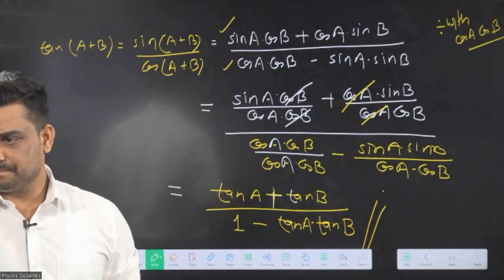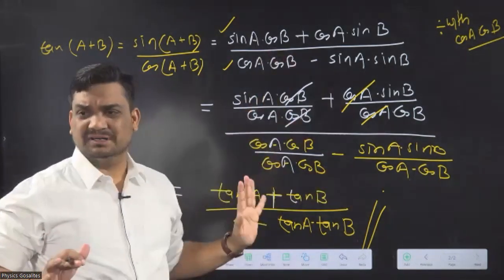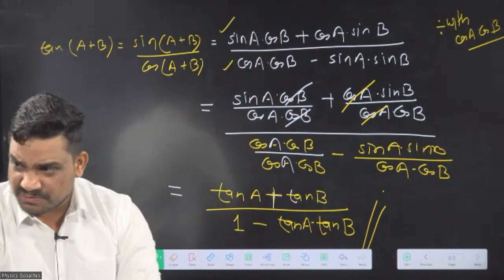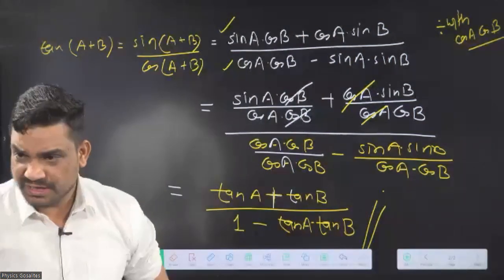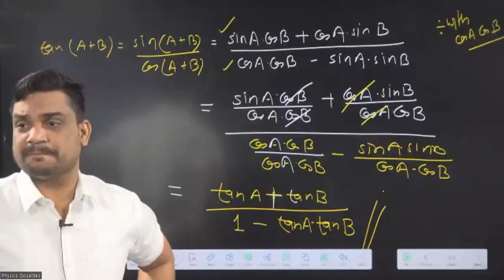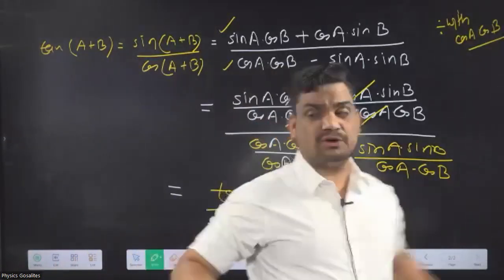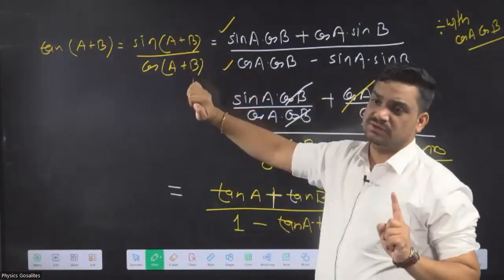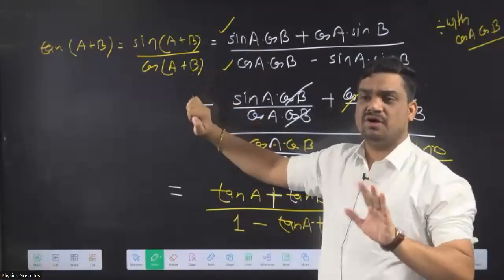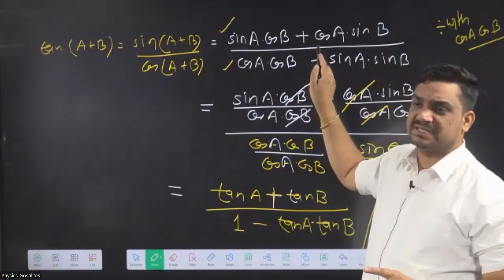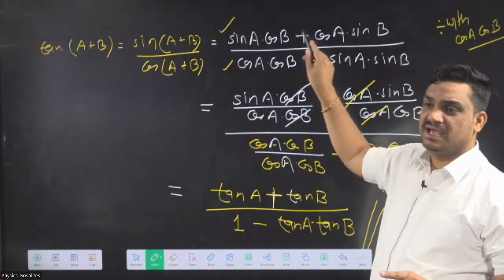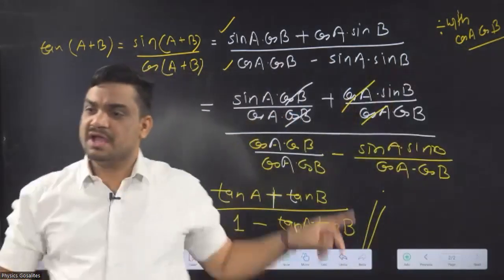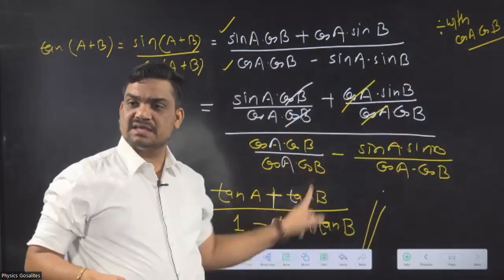Any problem in this one? One time we saw how it came, we just divided. Same way, can I get tan(a minus b) also? Just guess what will be the formula of tan(a minus b). You know the tan(a minus b) formula, we just have to guess. A minus b means upside sin(a minus b), downside cos(a minus b). Upper minus, lower plus. Everything remains the same, only the difference is upside minus and lower side plus.